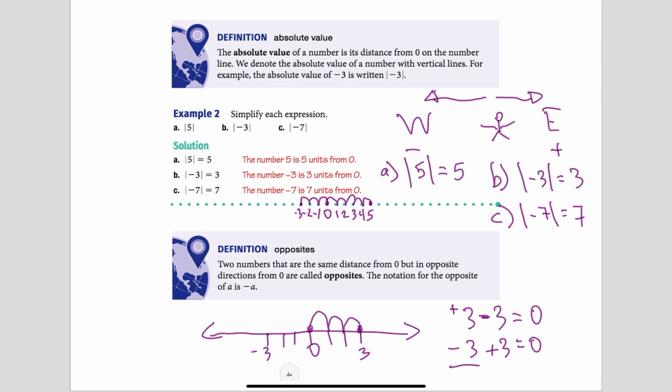Now, if I start at negative 3, and then I add 3, that means I'm going to the right. I'm making it greater. And so I'll go 1, 2, 3 units to the right, and I'm still at 0. So when you combine opposites through addition and subtraction, like this, then you get 0. And that's an important concept. So 0 is the only number that doesn't usually have a sign attributed to it, right? 1, negative 1, you have to make the distinction. But 0, whether you add it or subtract it, doesn't make a difference.